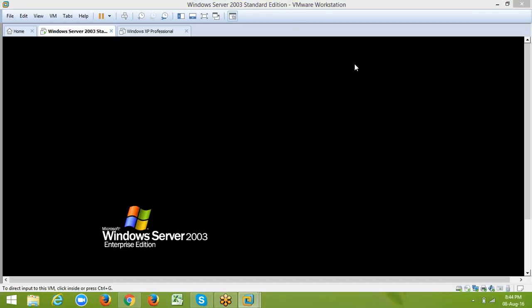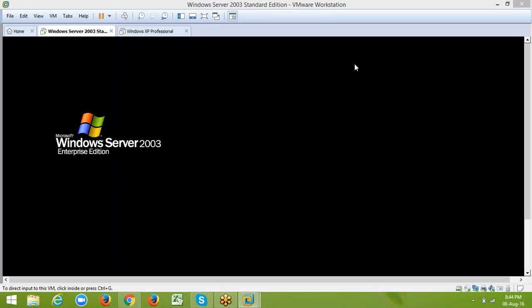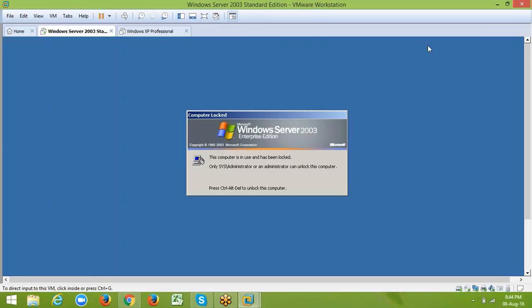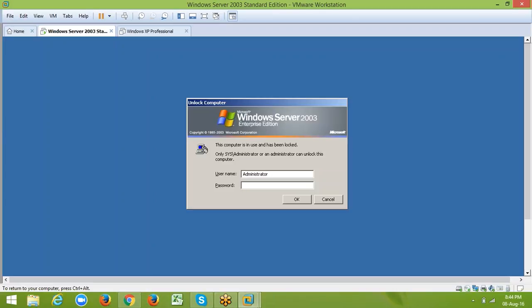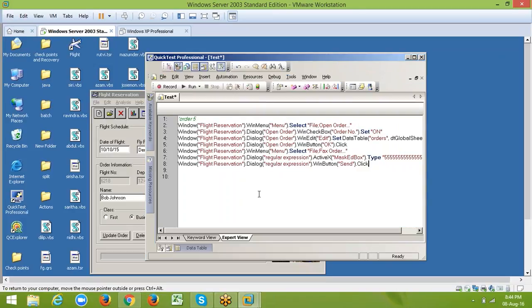Test pane, active screen, data table, and tool options, right? Keyword view and expert view, test pane.